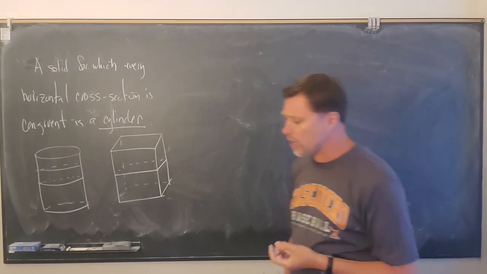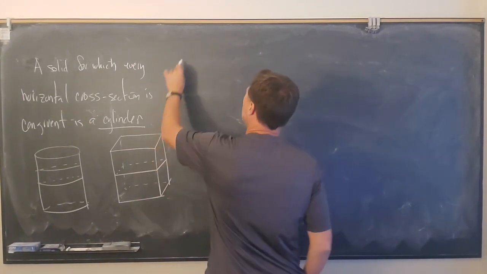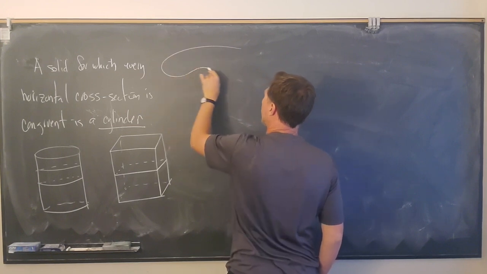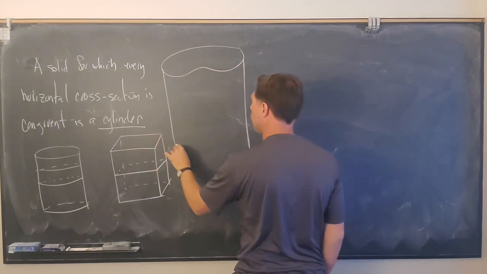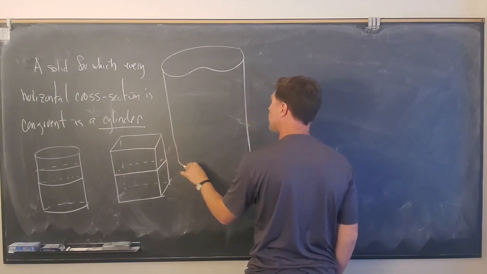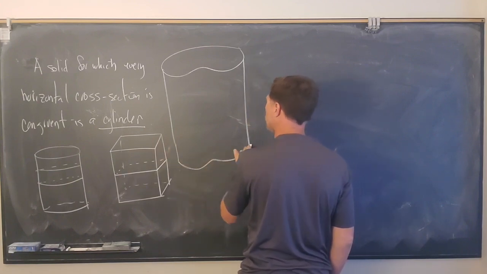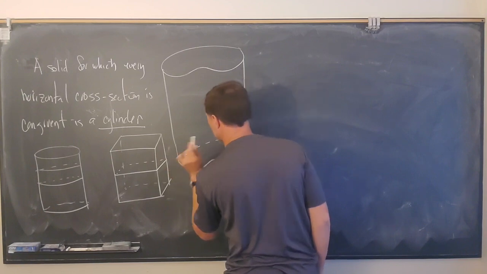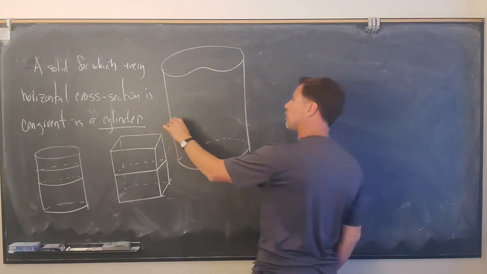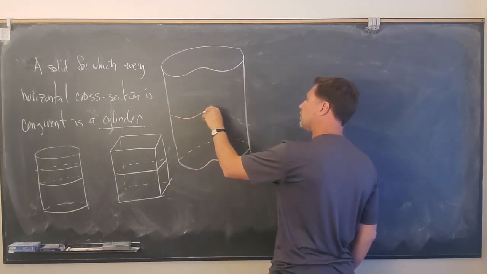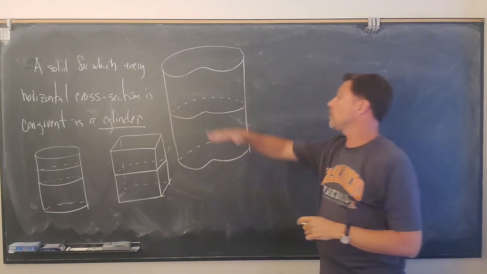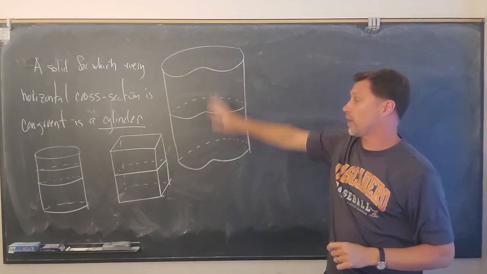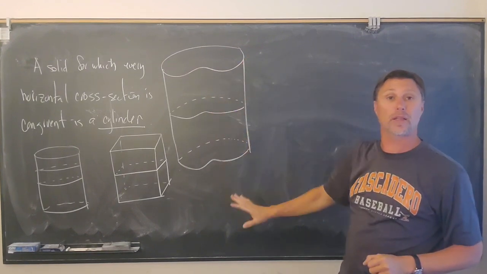And so more generally, it's a little harder to draw, but let's say that I have something that has cross-sections, all of which are the same shape as that top picture right there. So here's another example of a cylinder. If we were to slice through horizontally, no matter where we do it, we're going to get this same shape right here. So here's another example, mathematically, of what we call a cylinder.